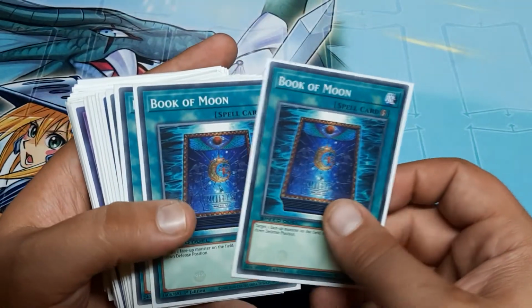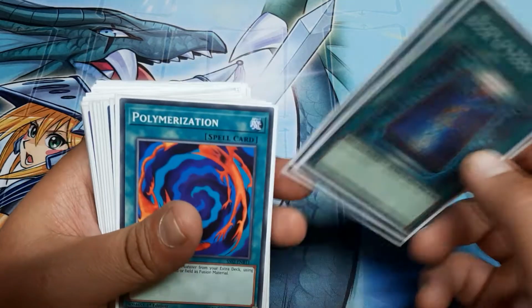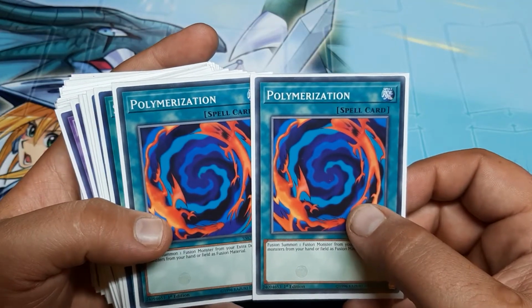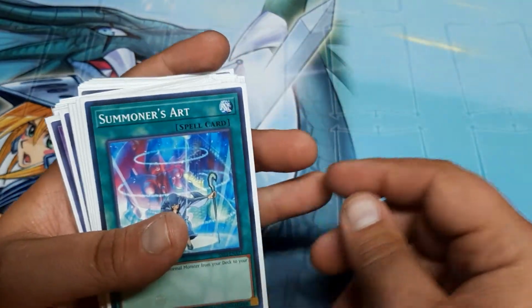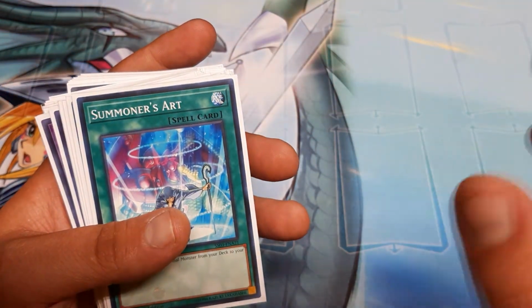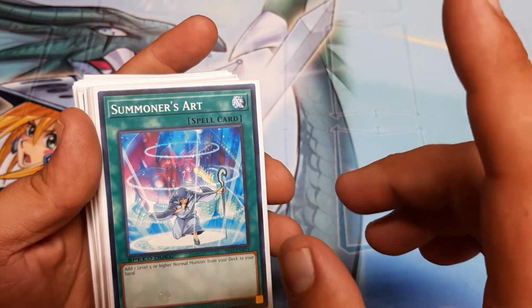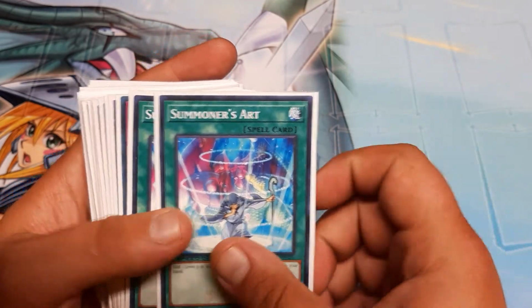We are going to run Book of Moon at 2 to be able to shut down opponent moves. 2 copies Polymerization because we can't fuse without it. Well, you could, but we're not running Fusion Parties, so you can't. Or Fusion Gate. I think Fusion Gate's in here.